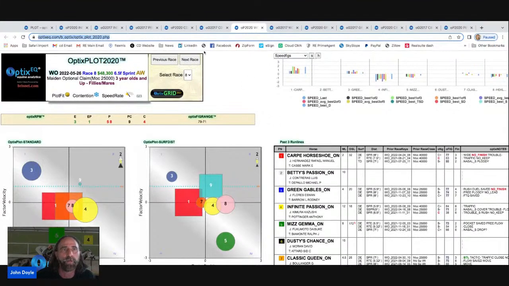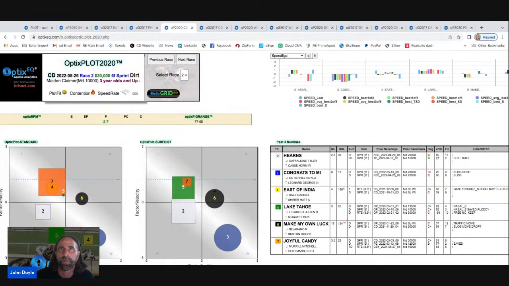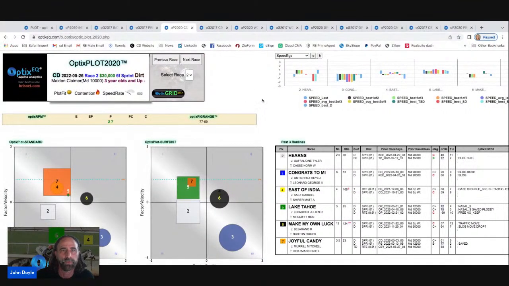So I'm going to go to race 2 while we got some time here, waiting for the Gulfstream race, which is about 3 minutes out. And again, on the Gulfstream race, I was keen on the 5 and the 1 being the value horses in that race. Okay, currently 5 and 8 to 1 respectively. So let's go to Churchill Downs race 2, because I thought it was a little bit of an interesting race.